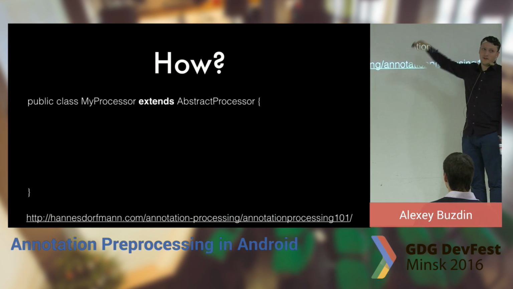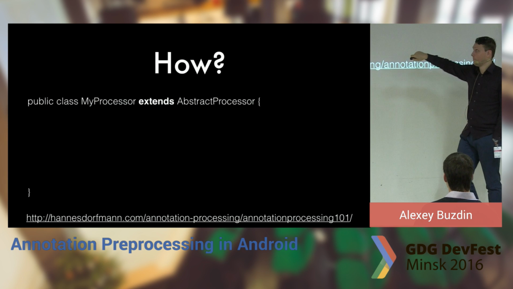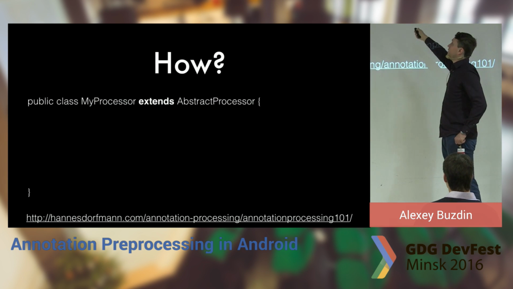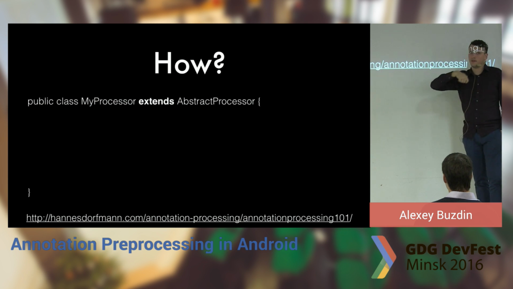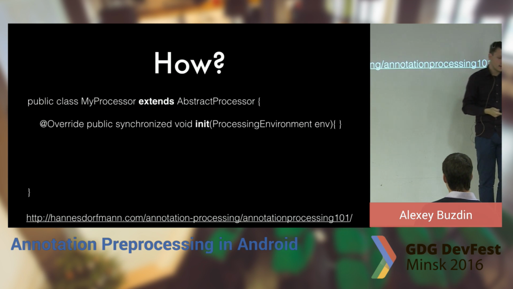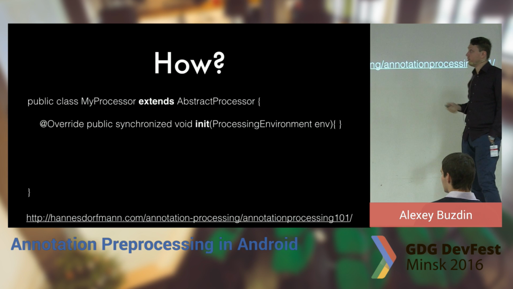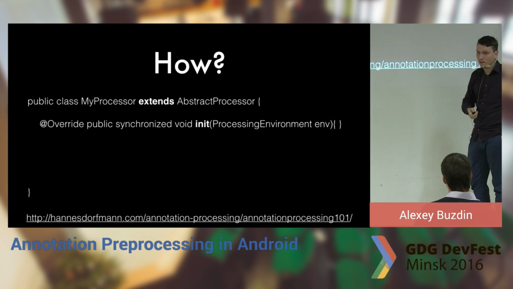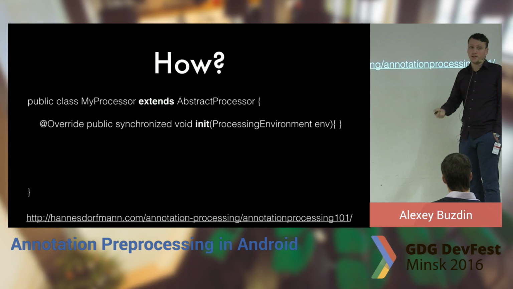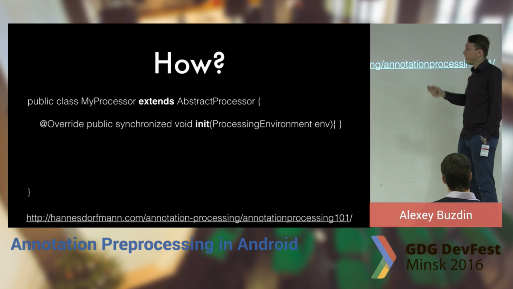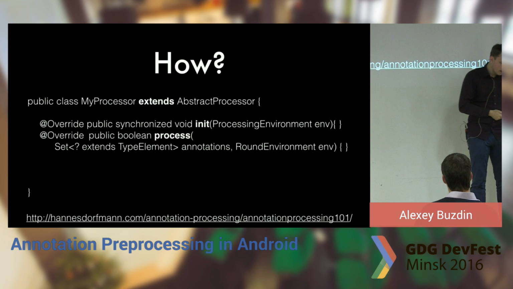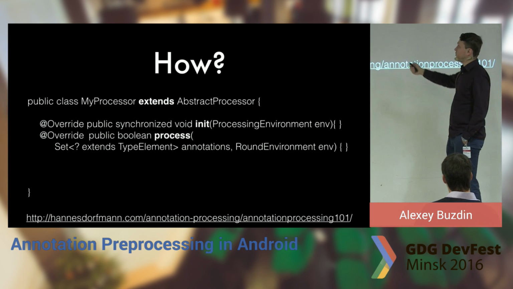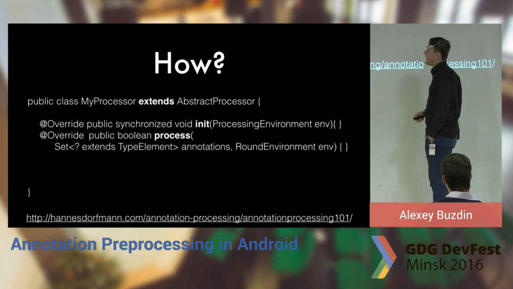But first, you need a class, as always, for your application. So this one is the class that extends AbstractProcessor. And the class will contain 4 main methods. First is an init method. So this is just basically a constructor. Yeah? So every application needs an init phase. Next is process. So this is where all the magic will happen, and we'll deep dive into it.